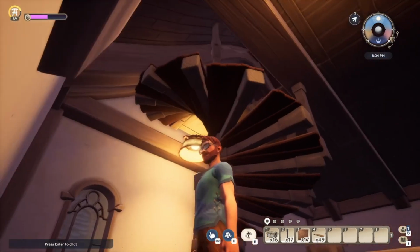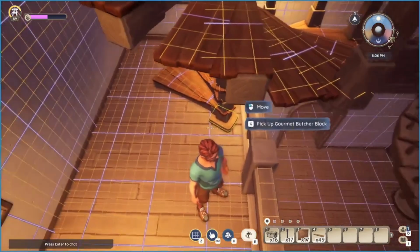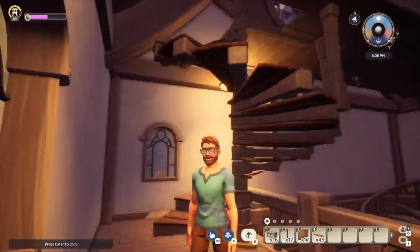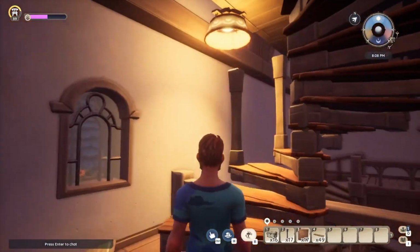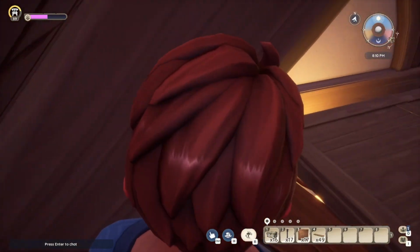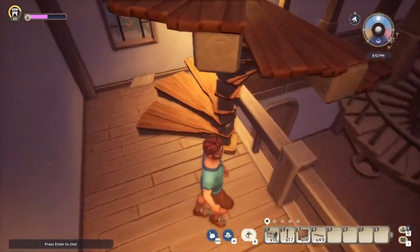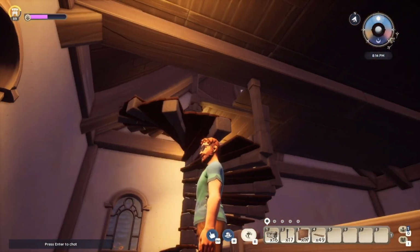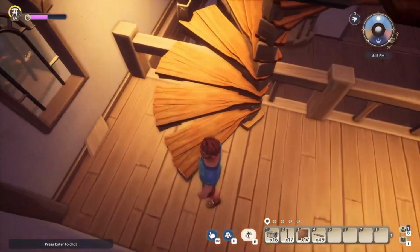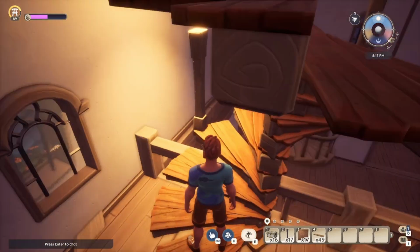The reason why is because placement here is very, very finicky. I have it in a very specific location. If you have it the other orientation, then it's going to be pushed up against the wall, and when you walk up the steps, you'll be like banging your character's head against this part here or this part here. I really do think that this is the best location and orientation for this. I've tried a lot of different locations and orientations, and this just is the best one. And I'll show you more of that towards the end of the video.